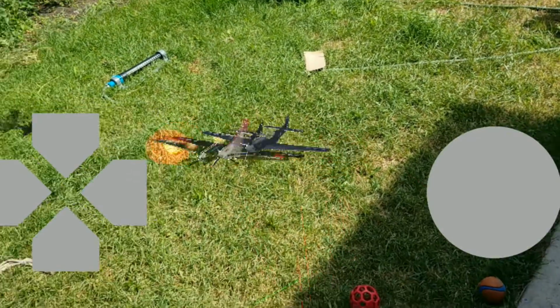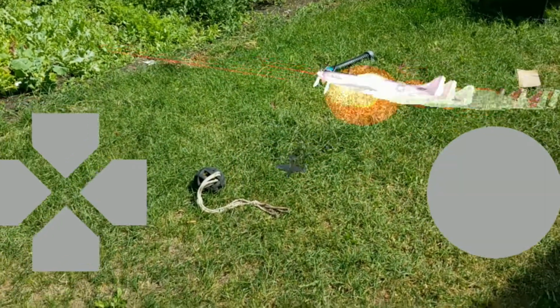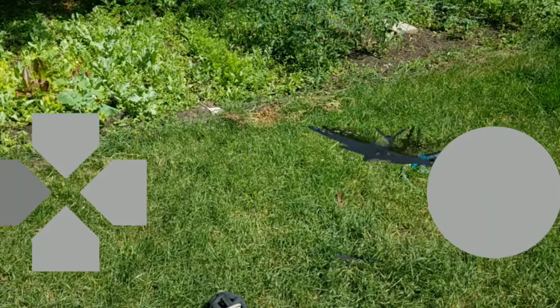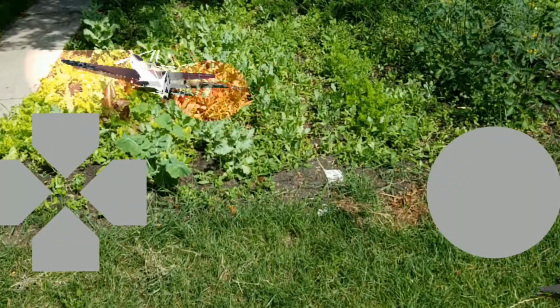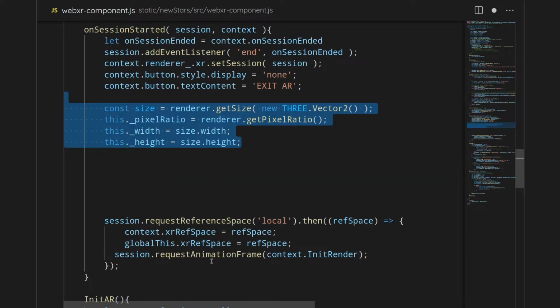There are more complicated ways that you should be able to do this, and I will look into those in the future, but it's not as simple because you need to capture the camera image and then put it onto a plane behind. So it takes a little bit more work, and we're not going to be focused on that today.